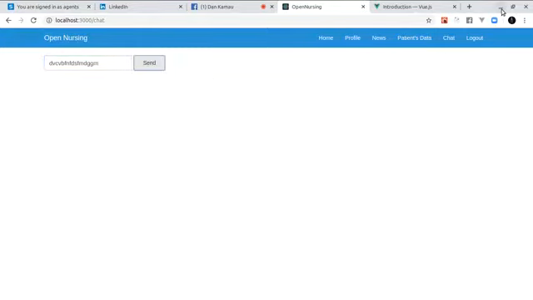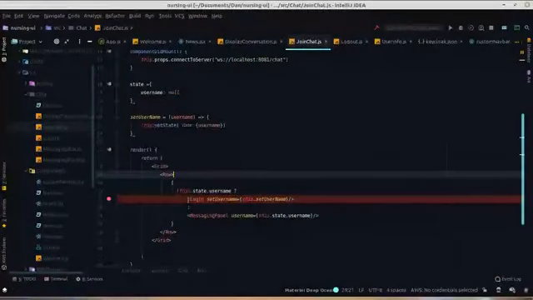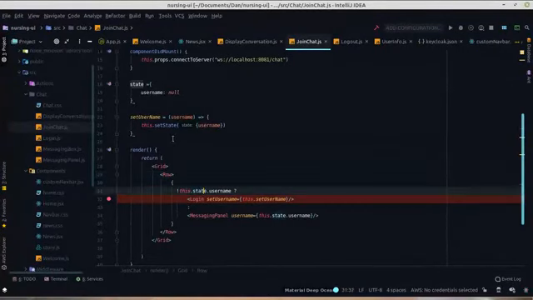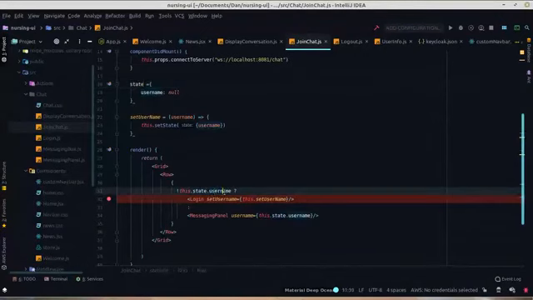For now, we look at conditionals, like we have here. State is data that is going to change over time in the course of the lifetime of this application. If the state has a username, we are going to render this.